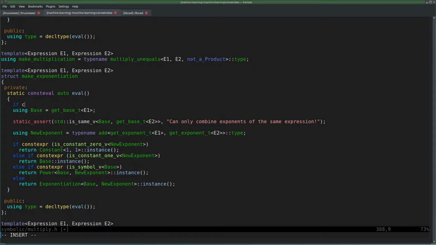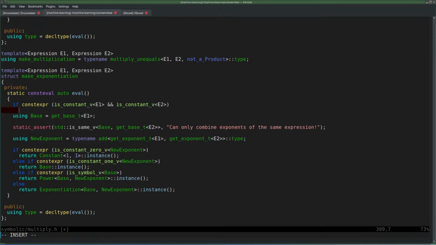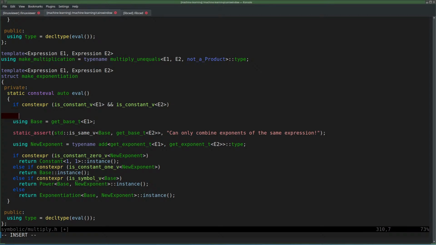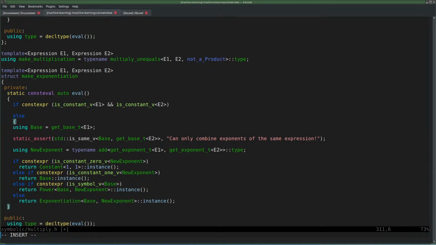Should I do that here? If const expression is constant E1 and is constant E2, and because it's a constant expression, we have to wrap the rest in else, otherwise it would still be compiled and the static assert would still fail.